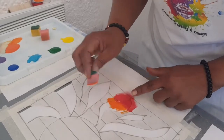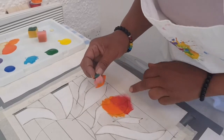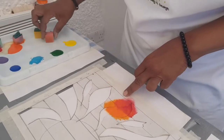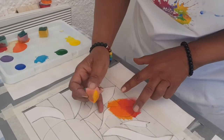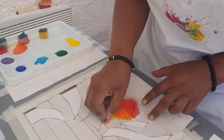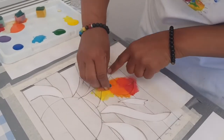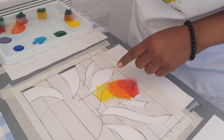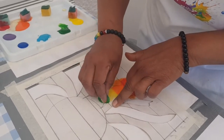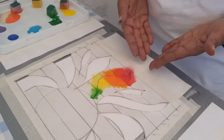Now here we go. Dabbed a bit of the orange there. Let's go right up to the edges, a little bit over there, get the yellow. Actually, this one goes into green as well, so that's quite good. And I'm going right up to the edge, just pressing it down like that. Oop, got a bit of yellow there, that's not too bad. Okay, so that basically is my first flame.